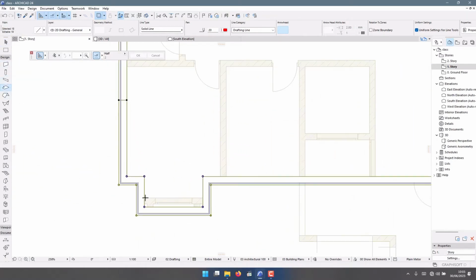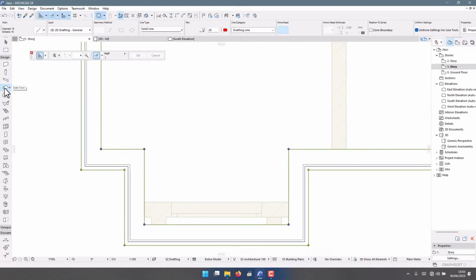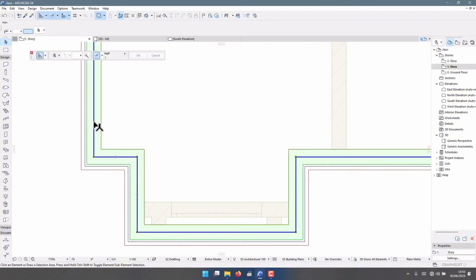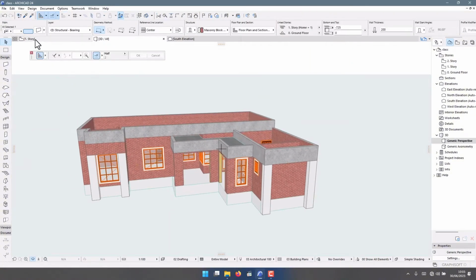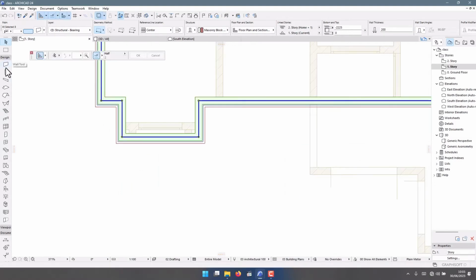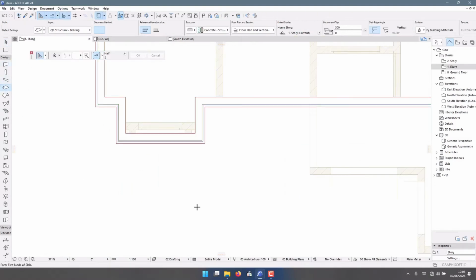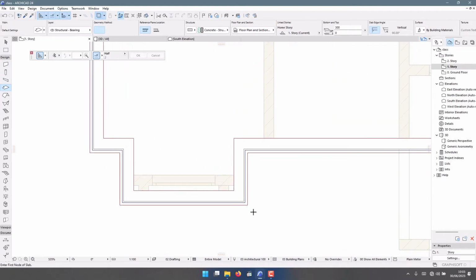So if I select this, I'm not sure if it will work. Then I hold the magic wand. Is it going to work? No, it did not work. So because that option has refused to work for us, let's just do it manually. We're going manual now. One, two, three, four. So for manual, let me just draw here.